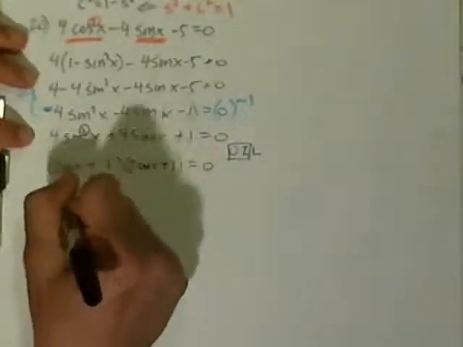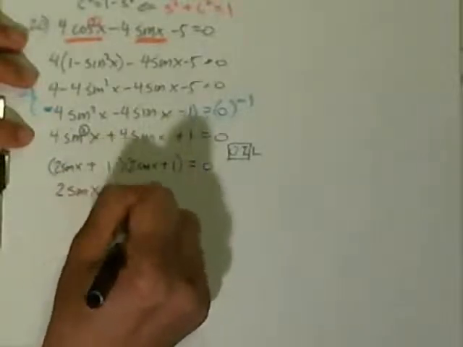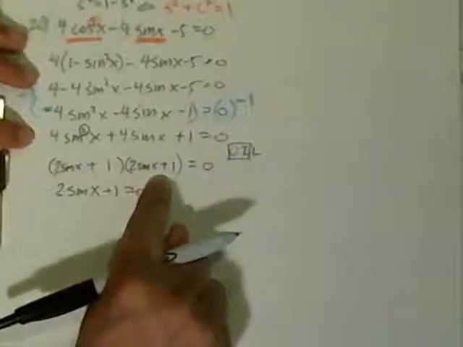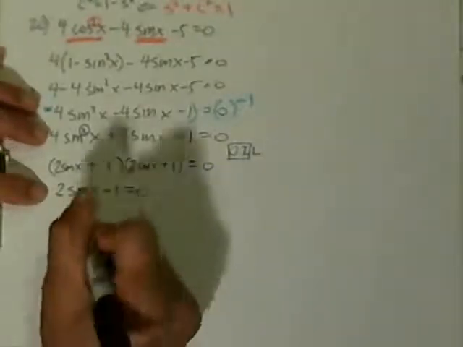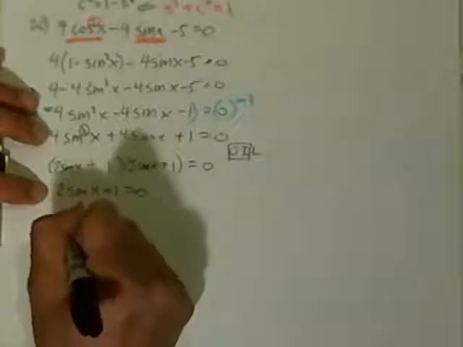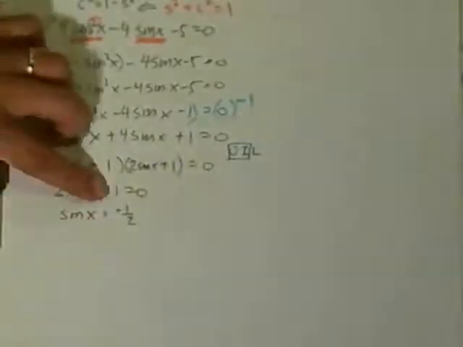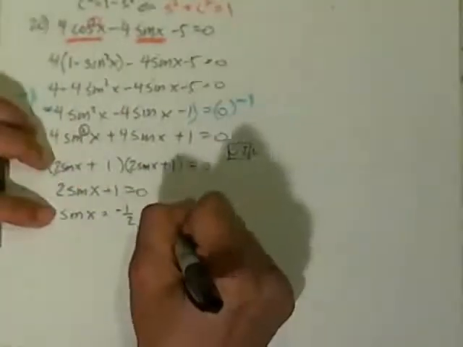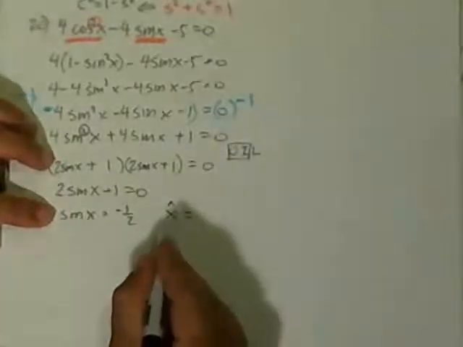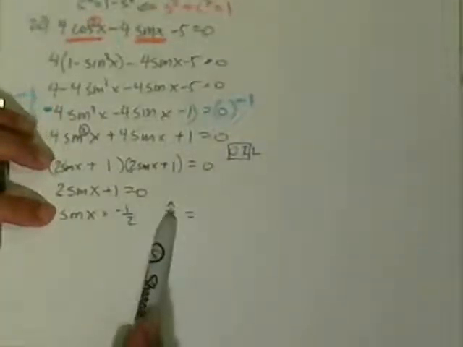We zip it out. We set each factor equal to 0, which happens to be the same thing. We don't care about it because we don't want to write it again. Sine of x is equal to negative 1/2. We move the 1 over, subtract it, divided by 2. So what's x bar? Or sorry, I kept doing that. X hat. X hat is our reference angle.